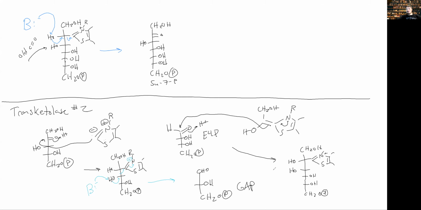We've done the transfer. Once the transfer is done, it's over. So we're going to pull out hydrogen, make the double bond, kick off the ylid TPP, and we'll have recycled our TPP for the next round. And then we're going to have our fructose 6-phosphate. Left, right, right. There we go. So that's transketolase. In the next video, we're going to do transaldolase together. Transaldolase is very similar to what we saw in glycolysis, but instead we're going to be doing 3-carbon transfers. Okay, see you then.